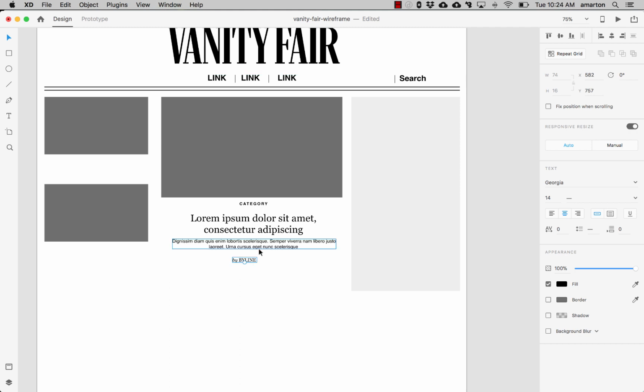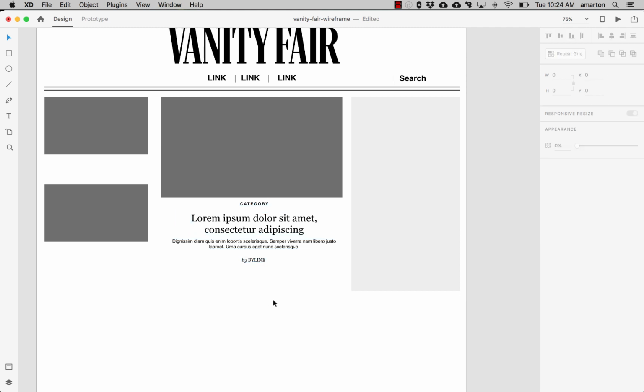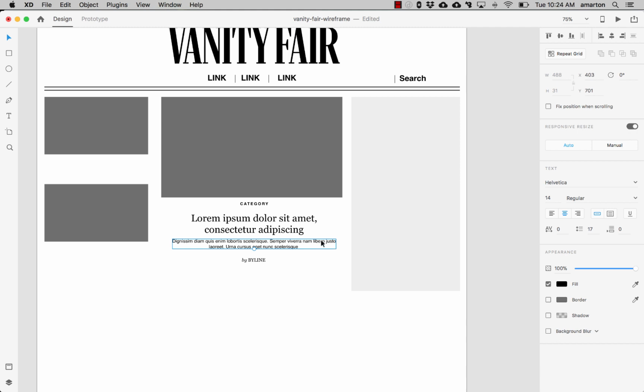Now we can select all of these items and make sure that they're all centered correctly. Here, and that looks really nice. Definitely off to a good start. I might want to break that line just a little bit sooner. Okay, great.